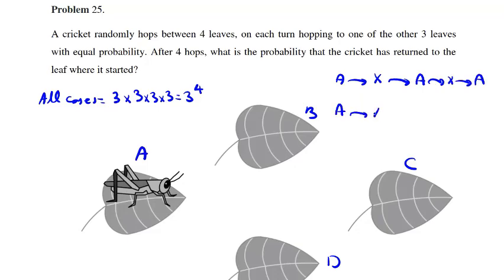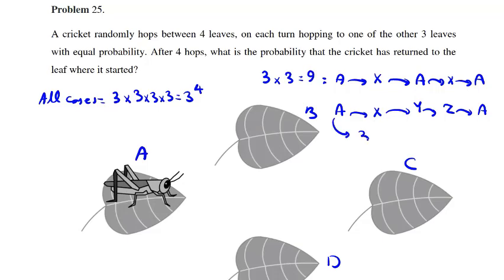One case is A, then X, and we know X is not A. In the second step, it won't reach A, so it is Y. Also in the third one, it mustn't be A, so it is Z, and then it is A. And we know X, Y, Z are not A. If we consider the first one, X can be any of these B, C, D, 3, and then again these and these, 3, 3, 9.